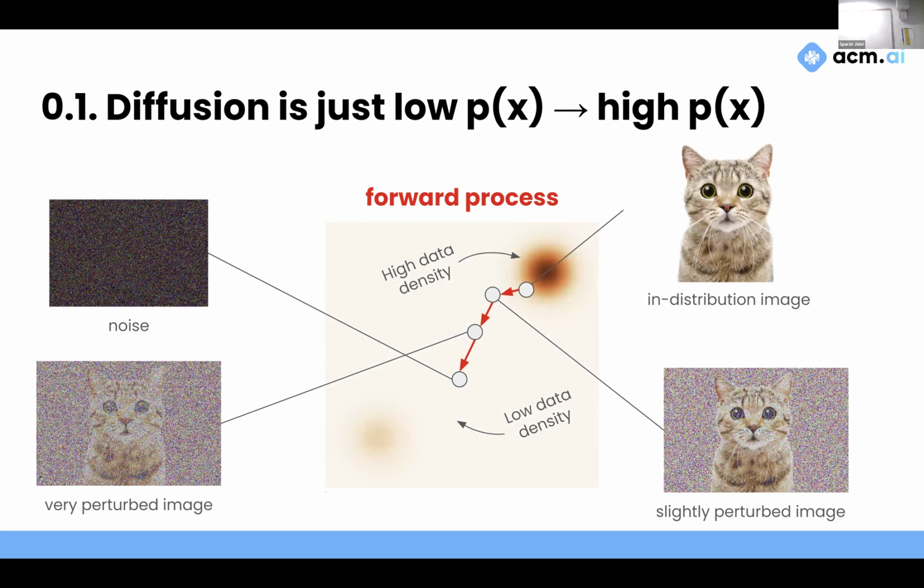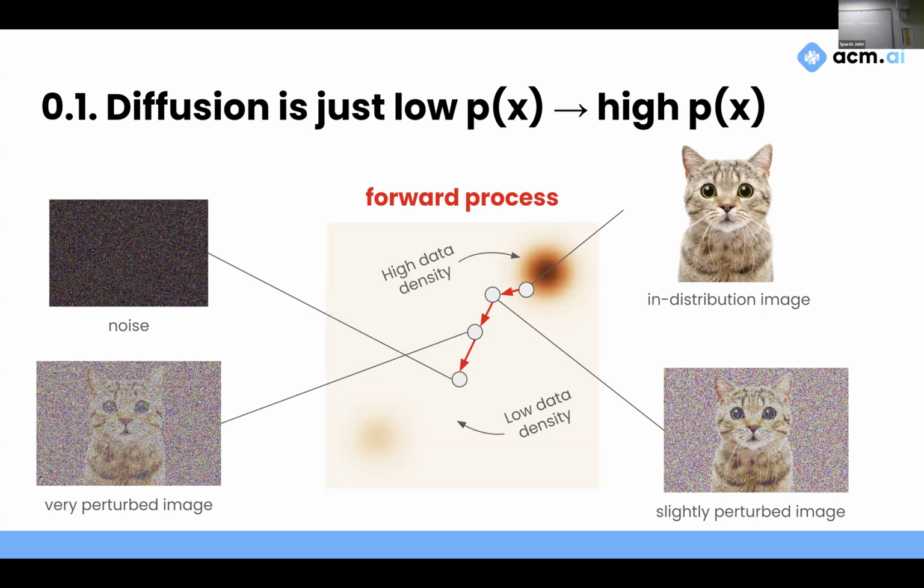So, another way to think about diffusion models is if we think about all of our image space, right? Our entire image space. In this case, this is like a 2-pixel image, but you can think of this as a much higher dimensional situation where every single dimension is a pixel in our input image. What we're really trying to do is say there is some cluster in that higher dimension which is really high in image density, aka most of the images are over there. And the other dimensions, which may be just pure noise, don't have a lot of images over there, don't have a lot of our data set over there.